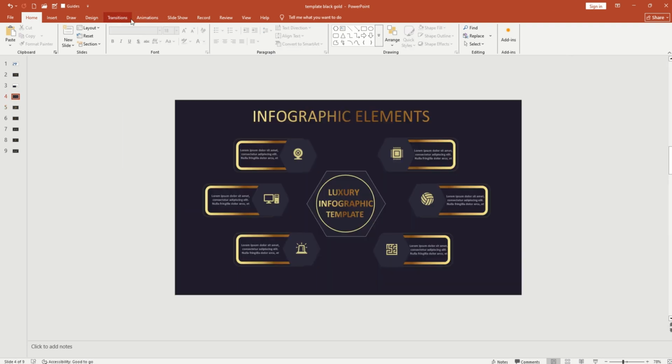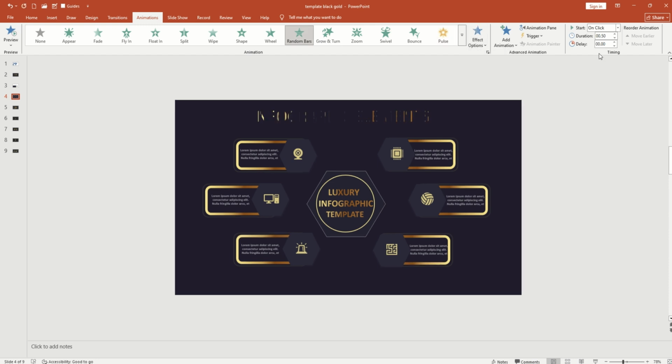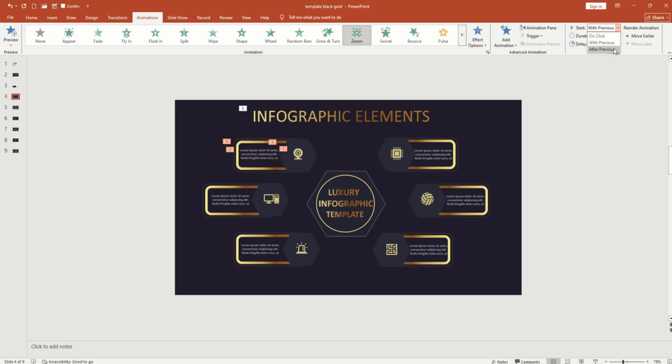Then we're gonna make more shapes, and we have to change the colors. Yeah, we did it. Now it is time to give animation.